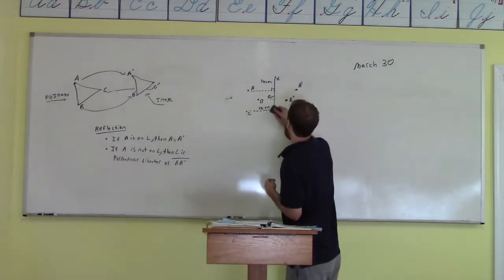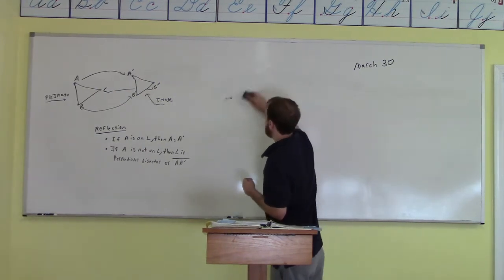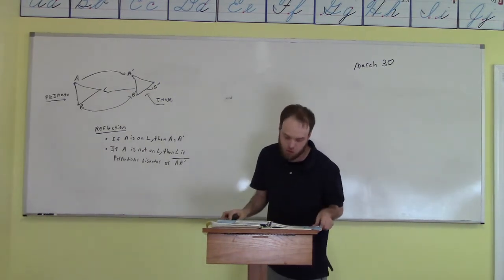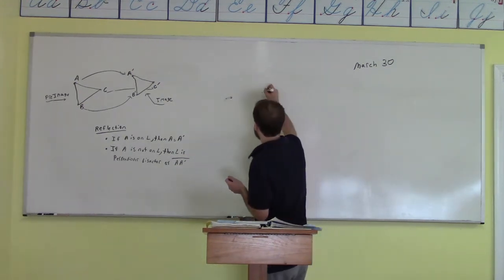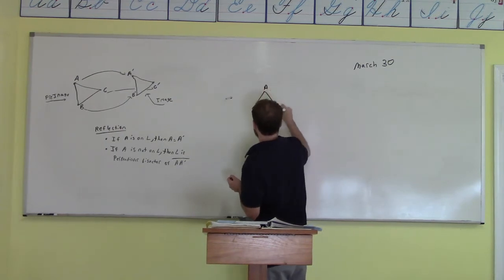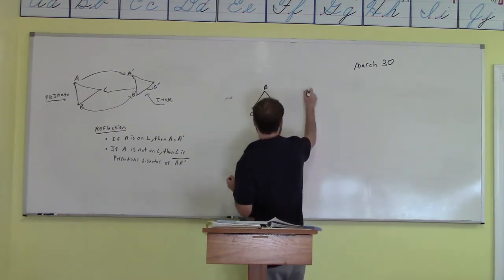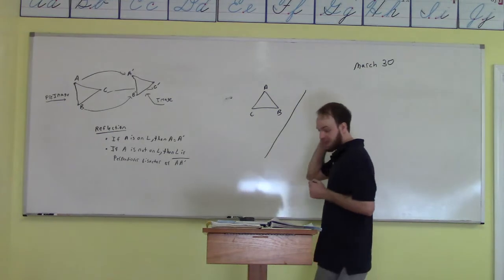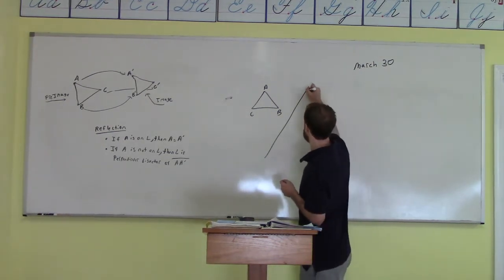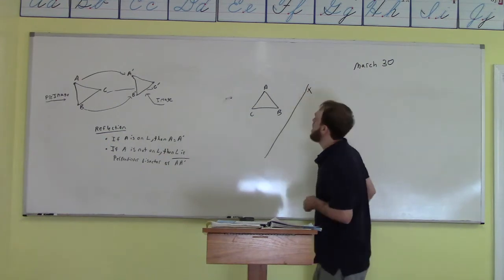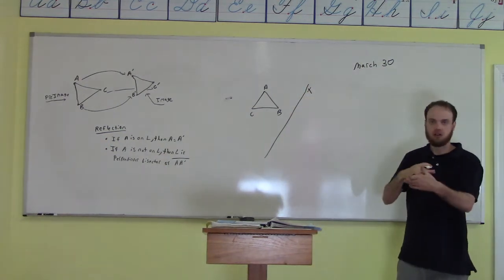And so they'll give it to you a few different ways. I did it with points right there. They can do it with pretty much anything. If I had a triangle, we'll draw a triangle, and we'll do A, B, C, and then we'll draw some type of line here. And what I want to do is reflect this triangle. We'll say this is line X. I want to reflect this triangle over line X.